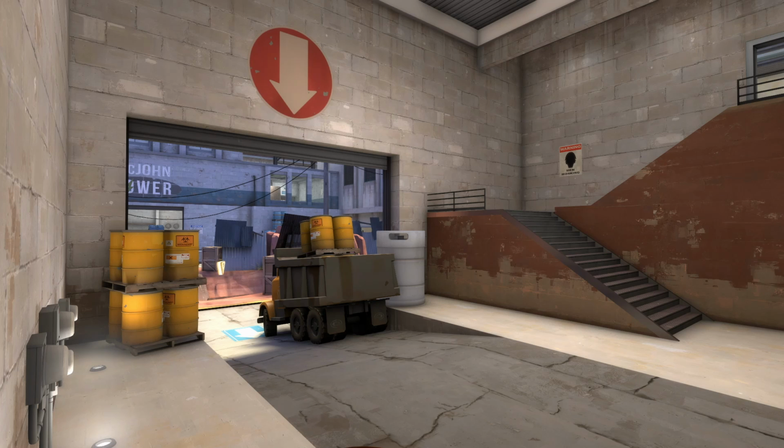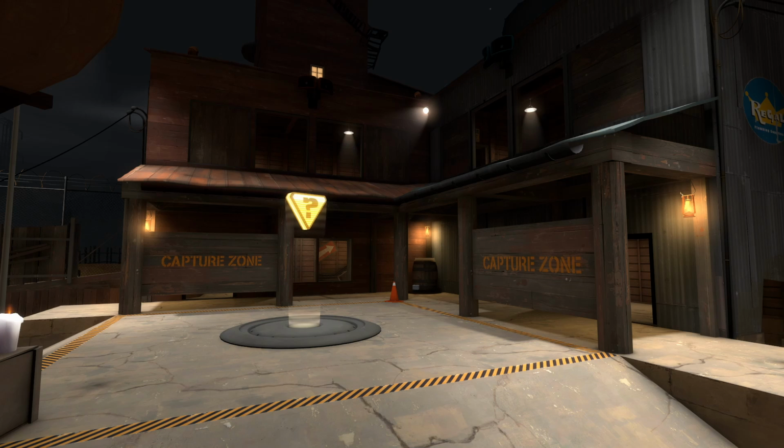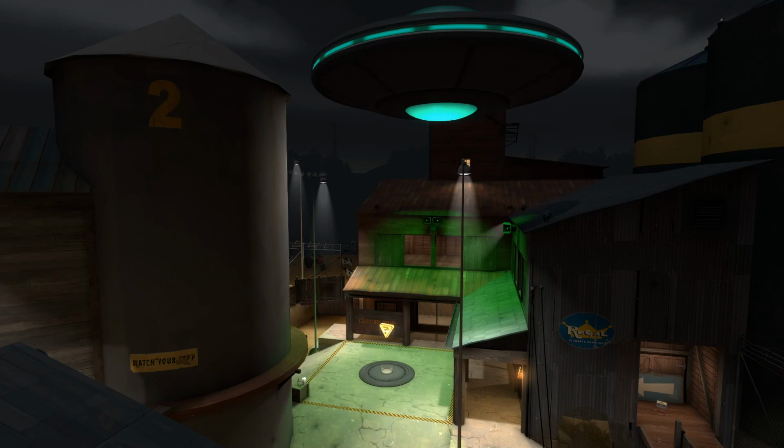A time limit would make this map thousands of times better. Its biggest downside is that rounds last way too long. Probed. This map is fun and creatively designed. It's a bit wacky. The map's gimmick is that you get abducted into an alien spaceship.